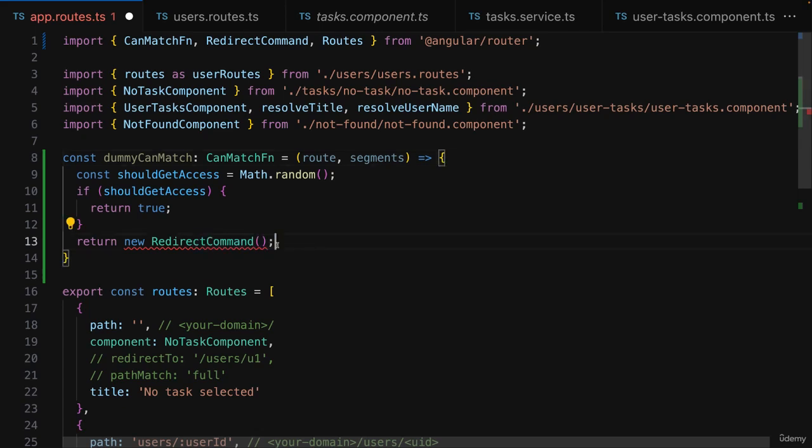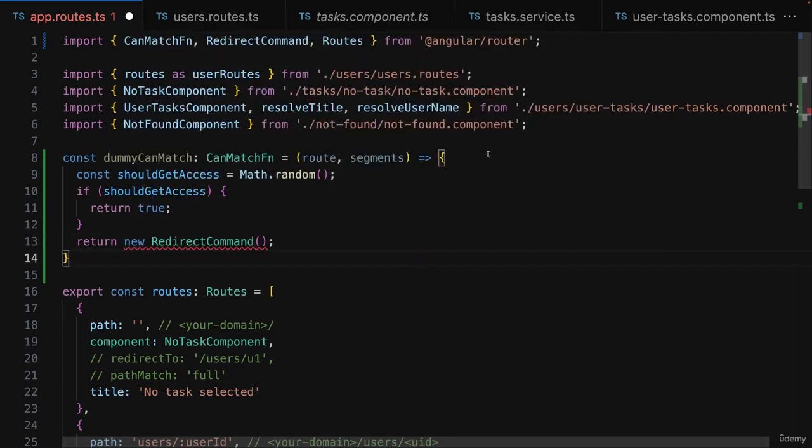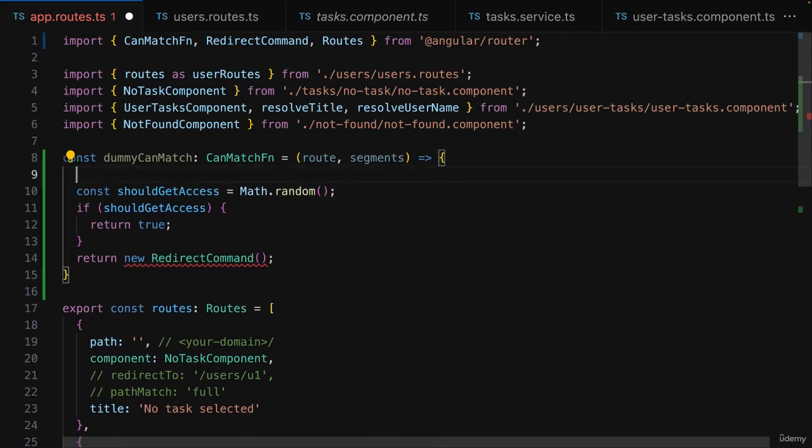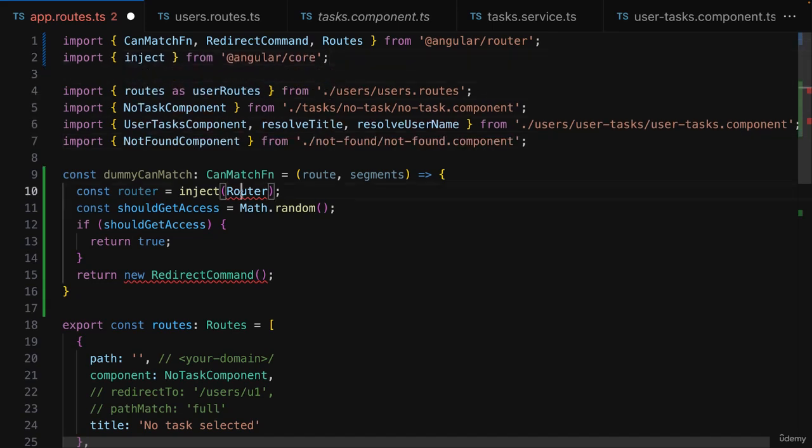Now this redirect command then needs a value of type UrlTree as an input to describe the destination of the redirect. And you can easily create such a UrlTree by injecting Angular's router. So for that, you should inject the Router, which is imported from @angular/router.